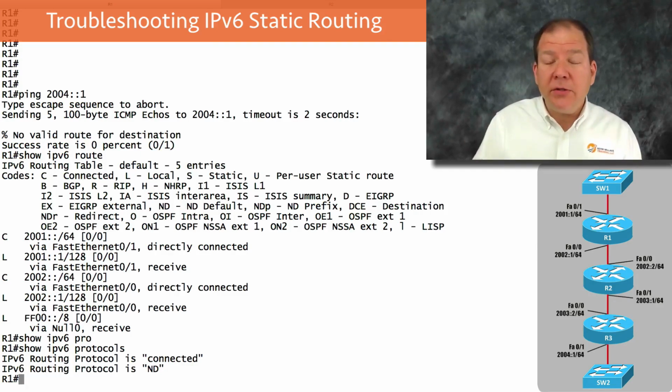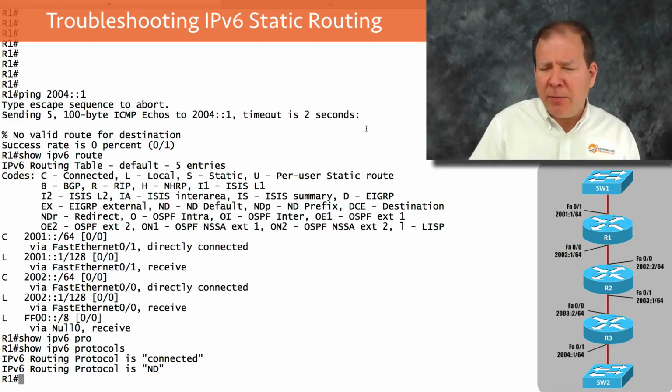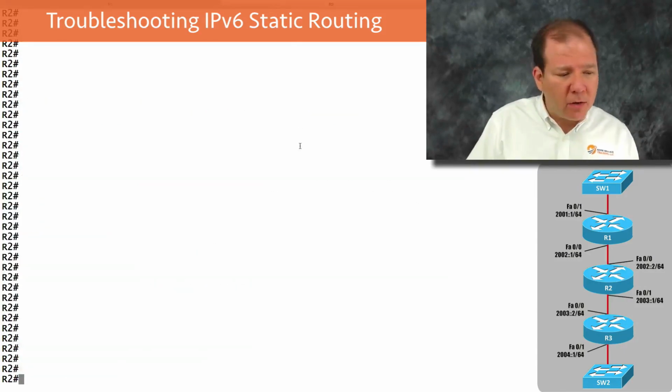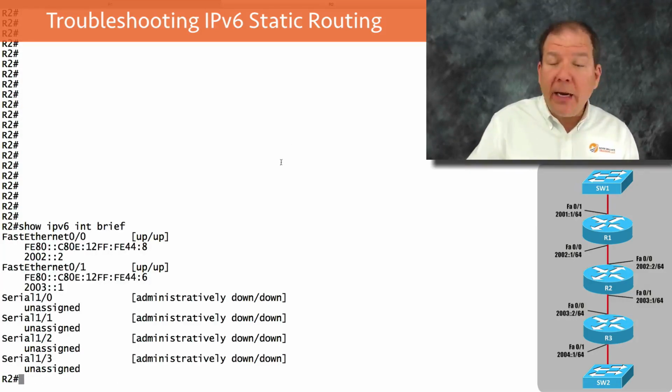You know what? We can just use a static route for that. Let's see how to set up a static route. When I point to my next hop gateway as part of the static route, I'm going to point to its IPv6 address, but I could use either its link local address or its global unicast address. Let's go see what that address is. Let's go over to R2 and do a show IPv6 interface brief command. And my ingress interface, my next hop in other words, is going to be Fast Ethernet 0/0.